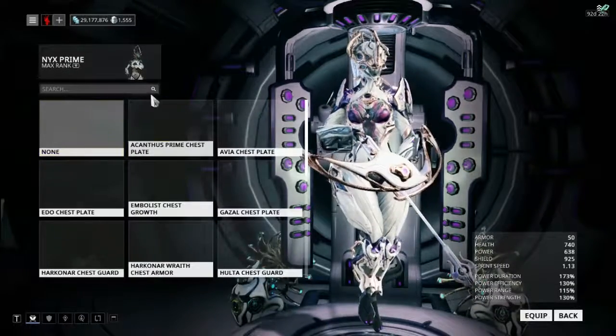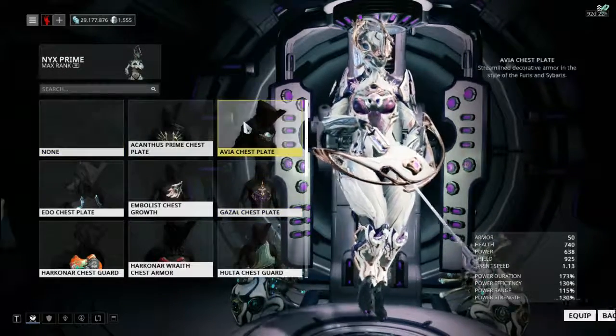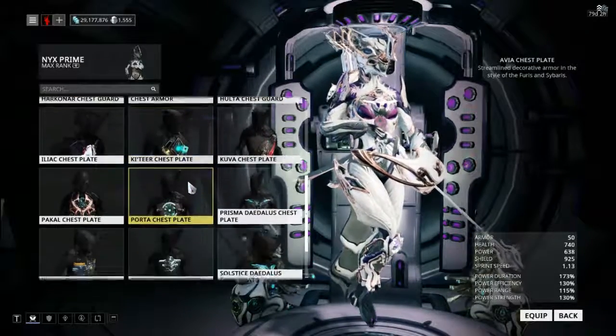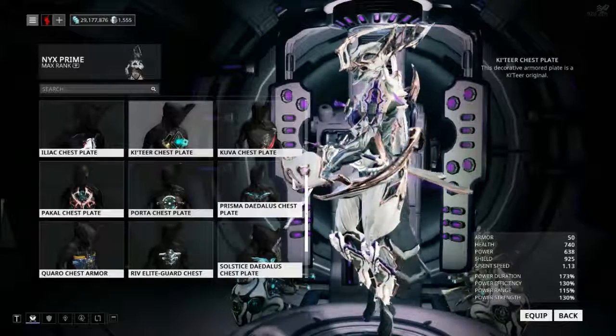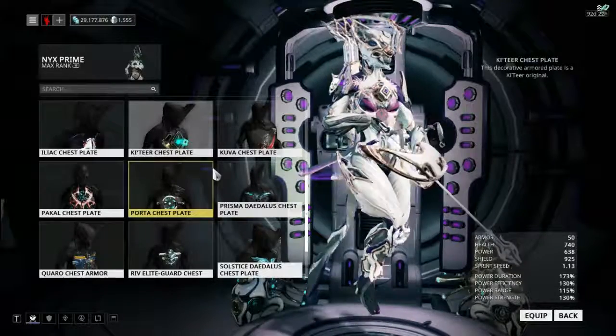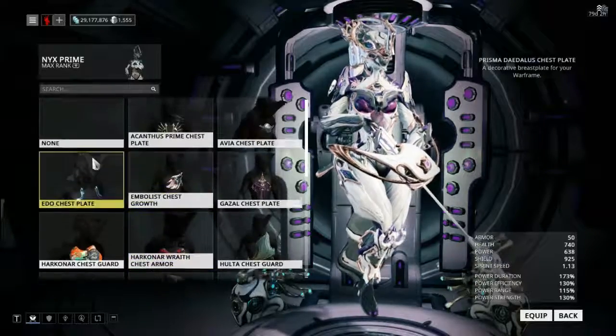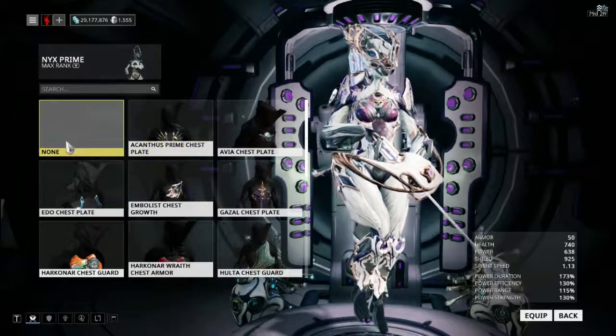Like here, let me. The Avia doesn't look too bad either. Neither does the Katir if you have it. Okay, my bad. Do not use the Daedalus plates. They are a little oversized here.